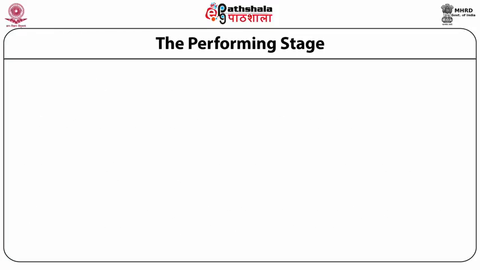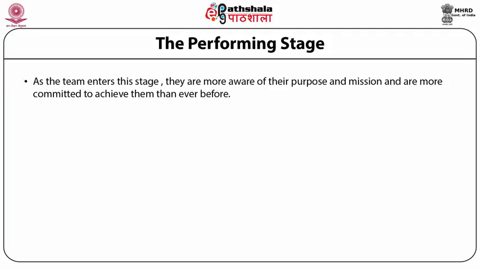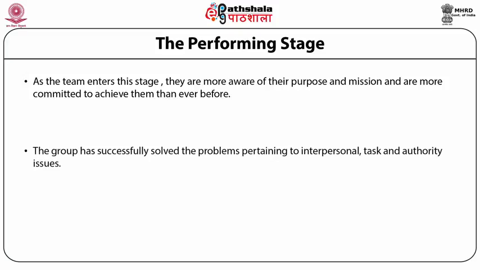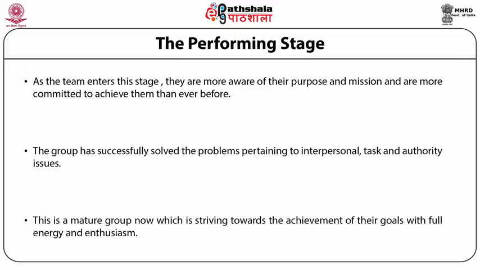The performing stage. Now, as the team enters this stage, they are more aware of their purpose and mission and are more committed to achieve them than ever before. The group has successfully solved the problems pertaining to interpersonal, task and authority issues, which has been already explained to you. Now, this is a mature group which is striving towards the achievement of their goals with full energy and enthusiasm.